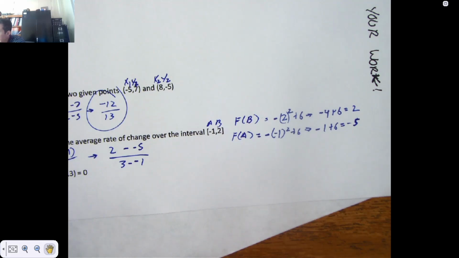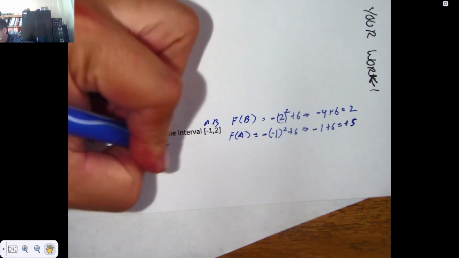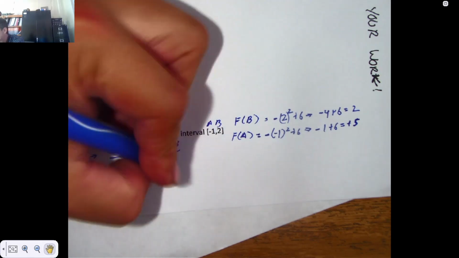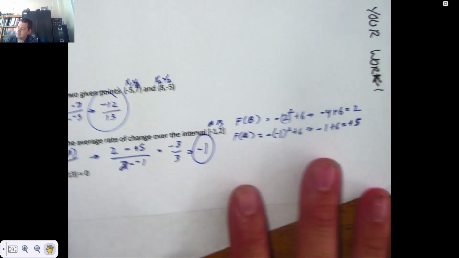I'm just making sure I got everything right. Oh, that's positive 5. There we go. I thought there was a mistake somewhere. That's negative 1 plus 6. Hopefully you caught that quicker than I did. Just something didn't look right. All right, where am I at? I'm at 2 minus 5, which is negative 3, and 2 minus a negative 1 is 3. Something seemed funny about that. My subconscious knew I made a mistake. Turns out I did. And I fixed it.